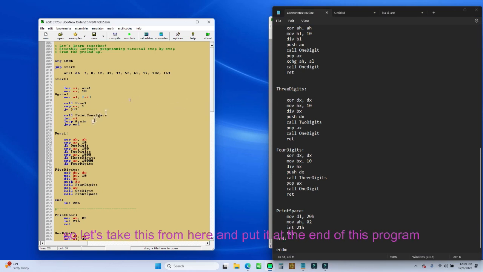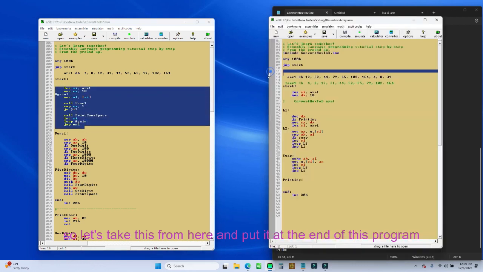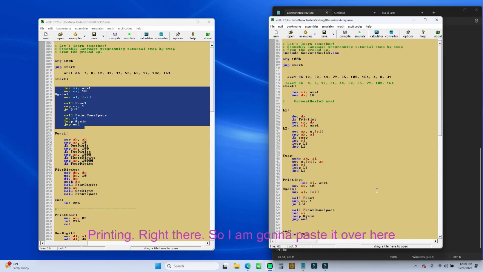So let's take this from here and put it at the end of this program. Remember, when dx is 0, it jumps to printing right there. So I'm going to paste it over here.